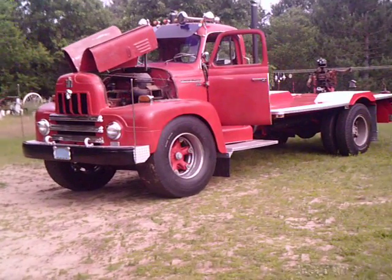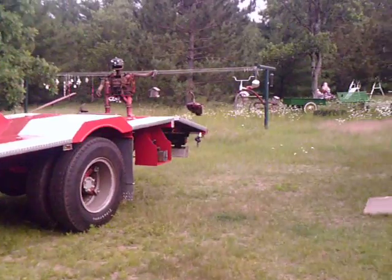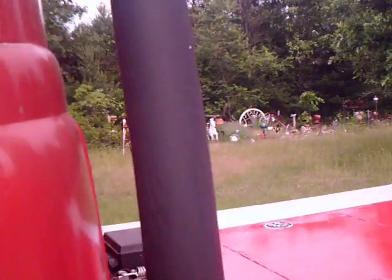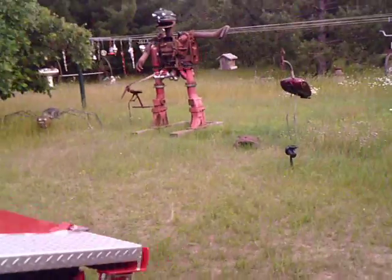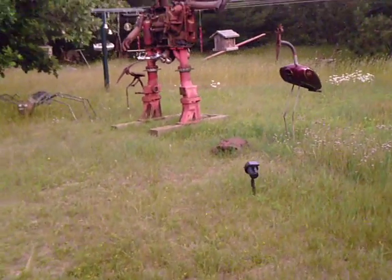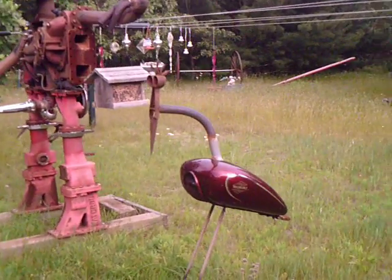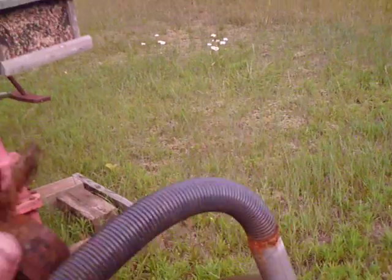Well, another thing I gotta show you here. One of my latest projects. I shut this off. I got this bird I made out of a Suzuki gas tank. Yeah, here he goes. He's my yes and no bird.